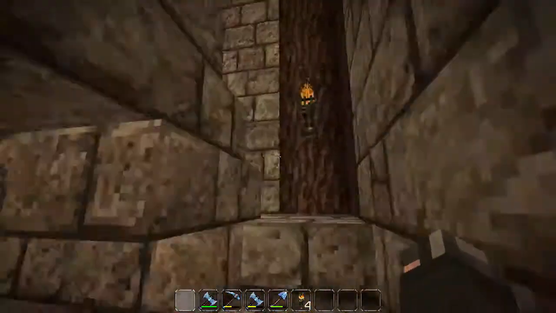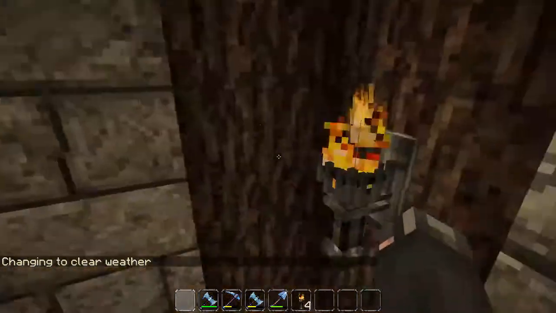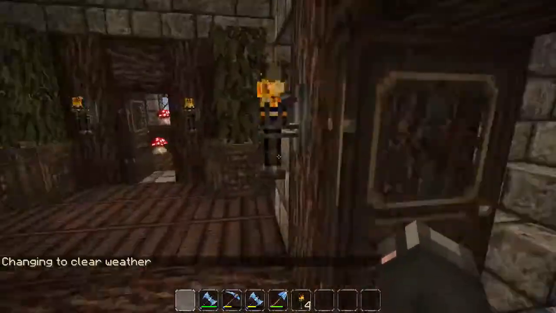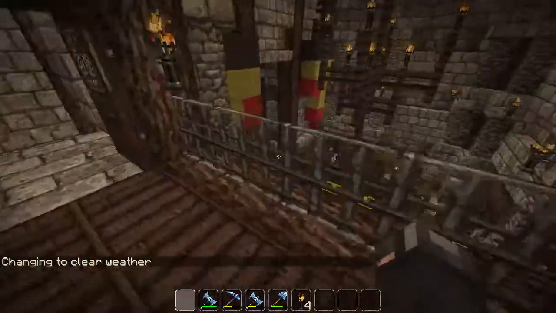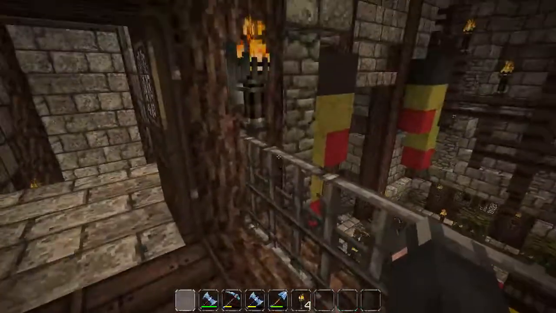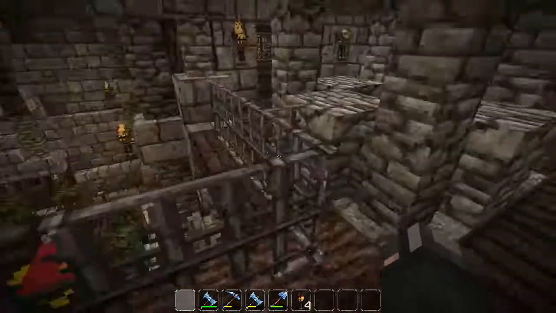But anyway, if we head up here, it looks like it's raining, so let me just really quickly here. But anyway, if we head upstairs these boring stairs once again, we'll reach the second layer here, and we have a nice little balcony overlooking the foyer, along with a nice iron bar, I suppose, railing, I guess.